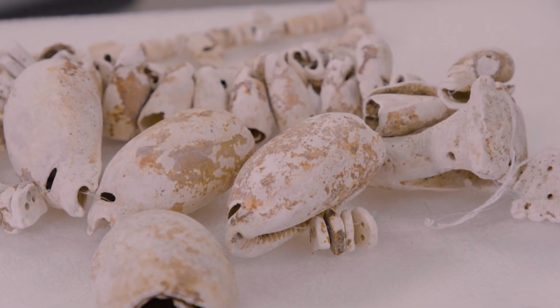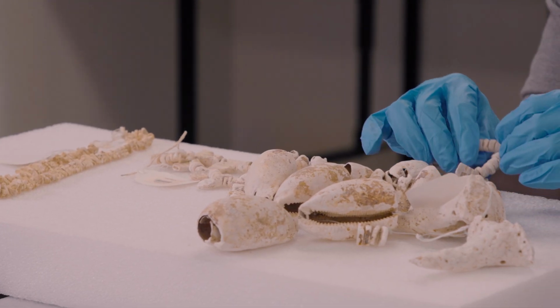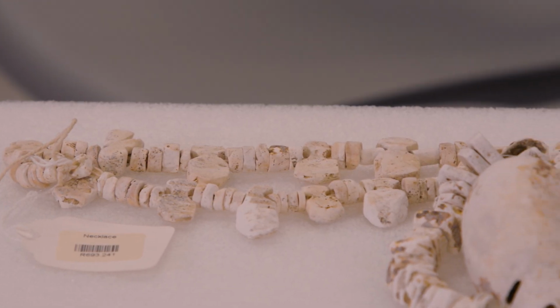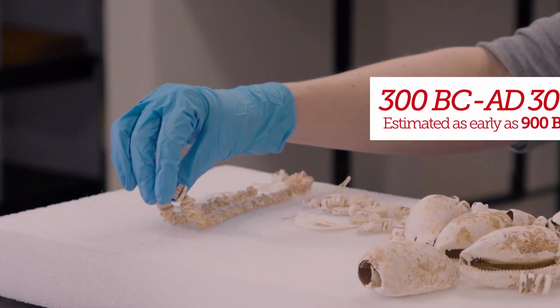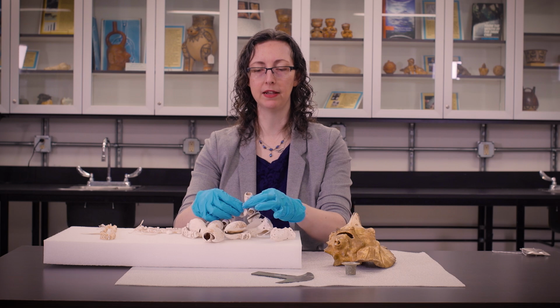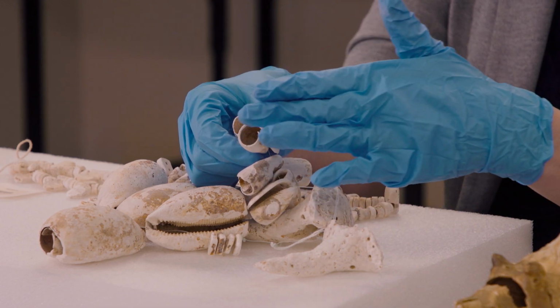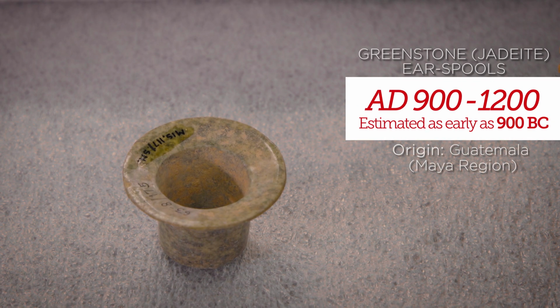Something that's very important in my own research is understanding the relationship between valuable objects on the one hand and currency on the other. Your currency might actually be something that you can wear day to day. It might be an ornament. It might be something that you could wear as a pendant on a necklace. But if times got hard, it would also have a specific exchange value. One of the simplest forms of currency were small shell beads like the ones here. Then you could have slightly larger denominations. One of the ways that we know this really specific form of currency is that the apex is removed by sawing it.